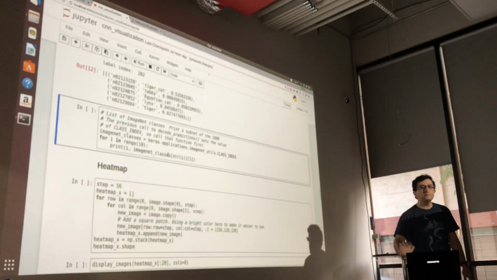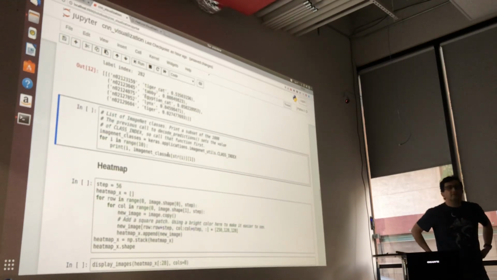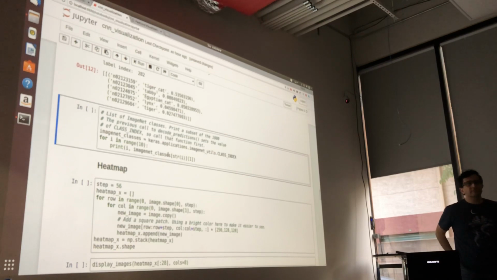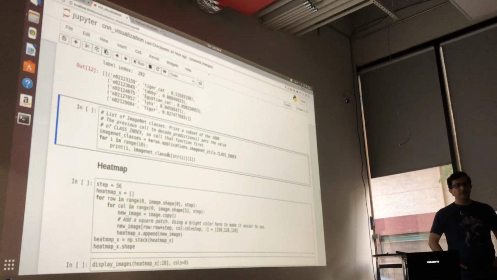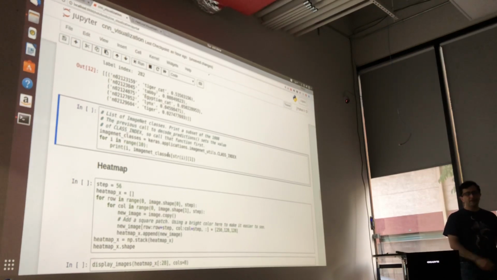Quick question. For the vector of 1,000 numbers, each number corresponds to an animal or something. How did they make that mapping, or does it matter? It doesn't matter. Basically, when you start to train, you say, okay, cat is number 1, dog is number 2, car is number 3, and just fix it at that, and that becomes your mapping. So it's fairly arbitrary.